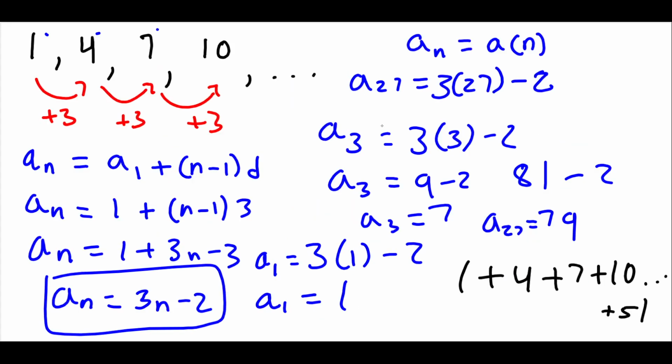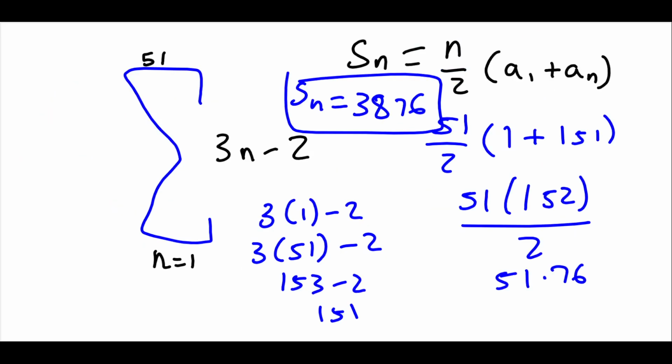All these terms, plus, plus, plus, all the way to 51, we found it in a matter of maybe about a minute or two using Gauss's formula. So just something to think about. Anyways, sorry I was not able to do the mental math there. We could have done 152 divided by 2. I don't know why I had to pull out a calculator. Of course, 51 times 76 would have taken a little longer, so it's better to use a calculator. But I could have definitely done the mental math there.